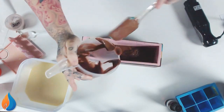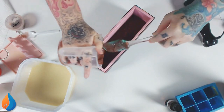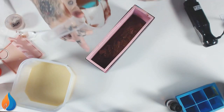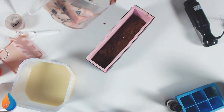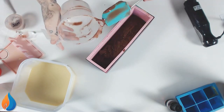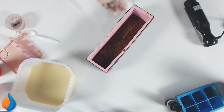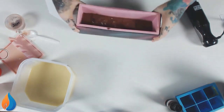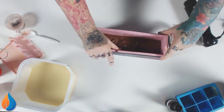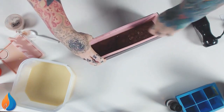Unless you use their exact recipe that they've tested with, you cannot fully expect to get the exact same results, because you're not using the exact same recipe. I could be soaping hotter than they are, I could have completely different ingredients. Even in the Aussie soap group, people will post 'I used this fragrance and it accelerated, it's horrible' and then you go to use it and nothing happens. So always take those notes with a grain of salt.